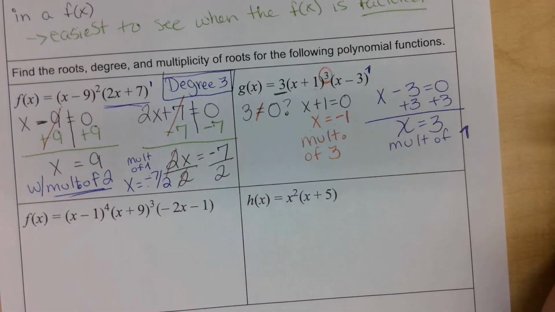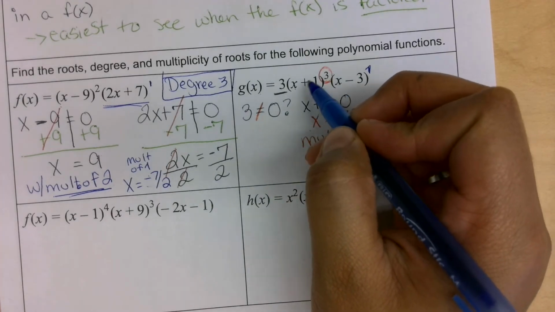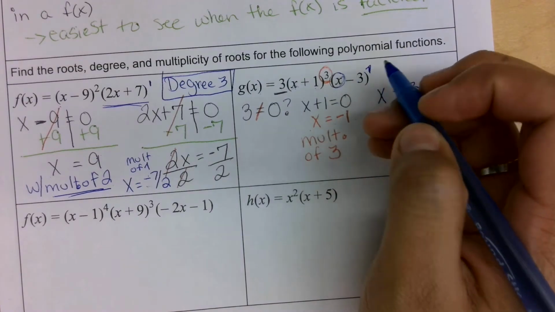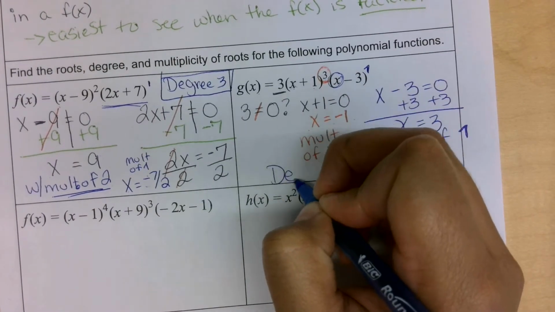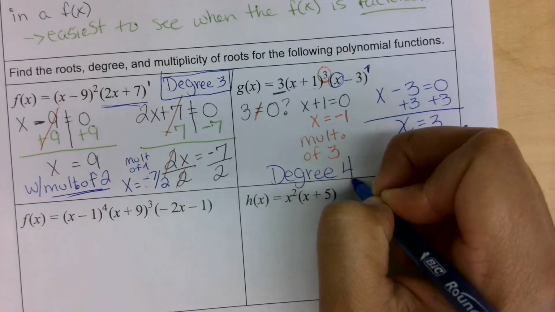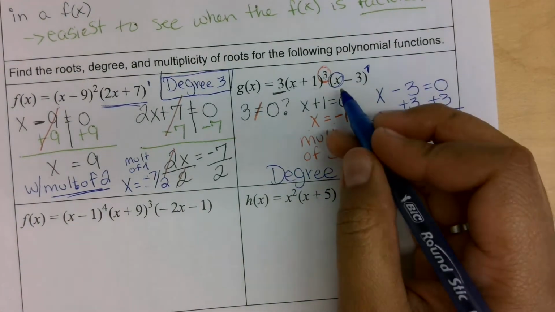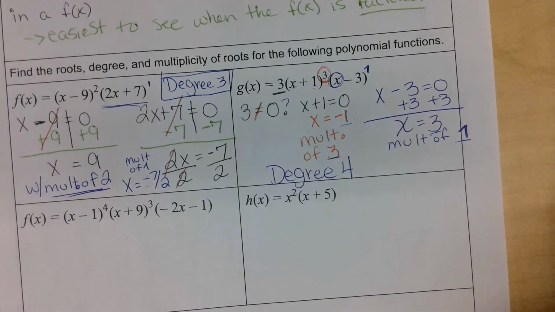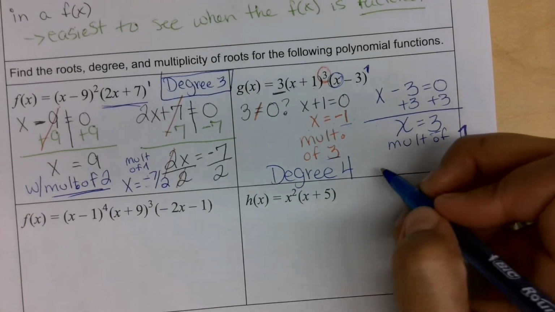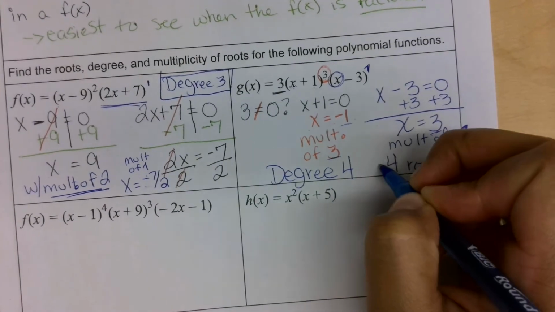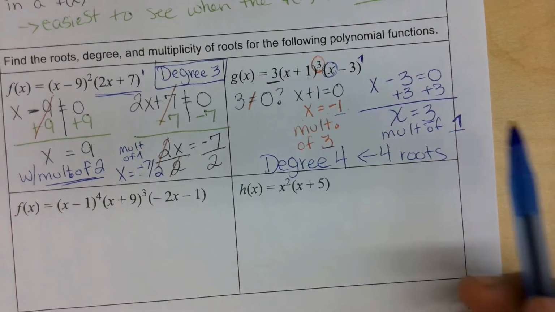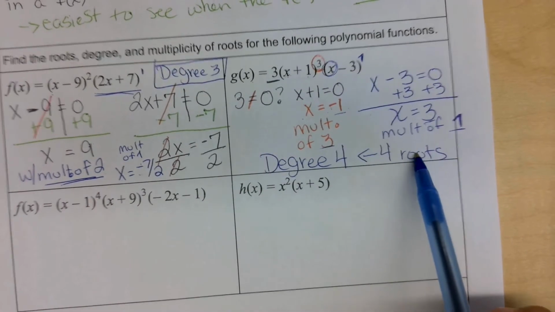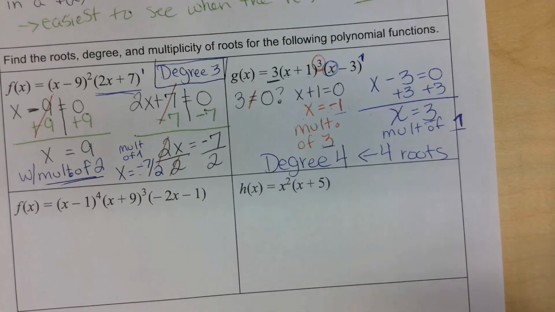Now, what would be the degree of this function? Well, here I'm going to have x times x times x, so it's going to be x to the 3rd. And then I'm going to have an x right here, so that's going to be x to the 4th. My degree is 4. Because I have the negative 1 3 times, and I have the 3 one time, in total I have 4 roots. 4 roots implies a degree of 4. That is what the fundamental theorem of algebra tells us. So we have the negative 1 3 times and the 3 one time, so technically we have 4 roots, even though 3 of those are the same, so the degree is 4.